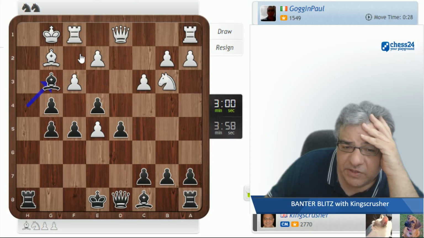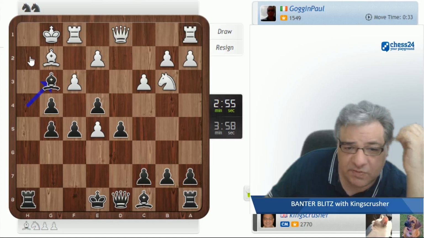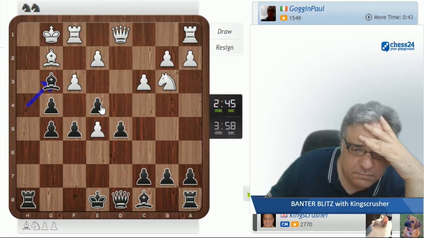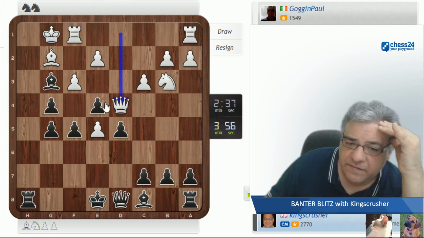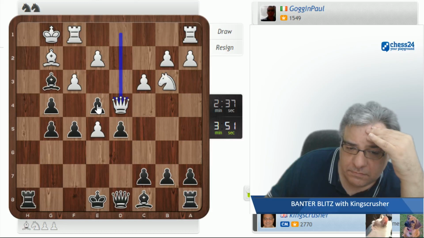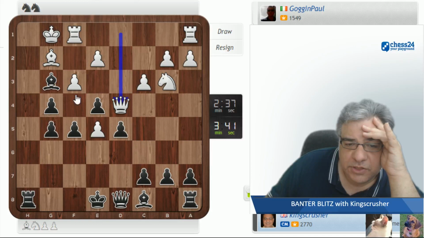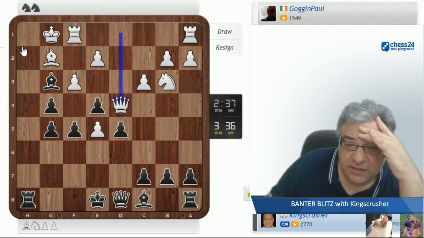e3 for bishop f2. That's interesting. e3. Actually, there's bishop h2 thereafter. e3 looks like a thing. Let's play this. e3 for bishop h2. Yeah, so if it takes check and then king f2 there.